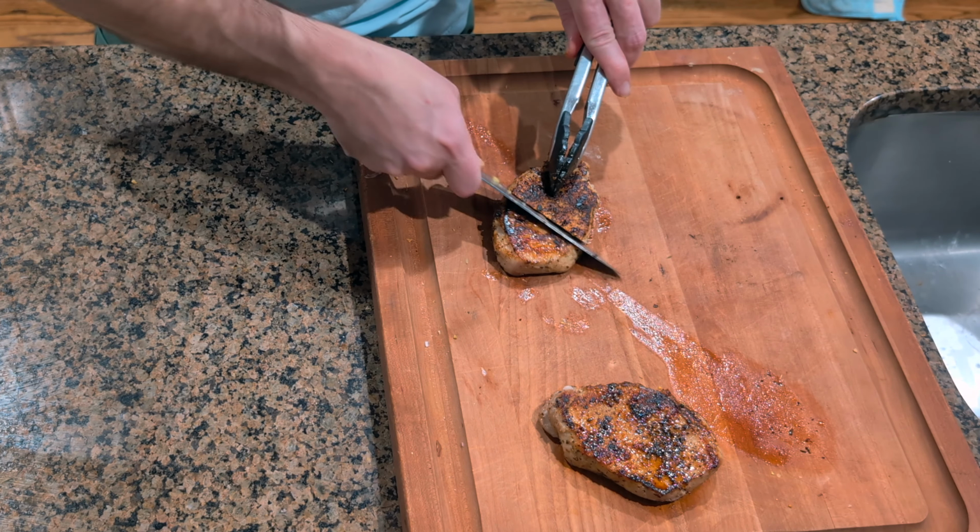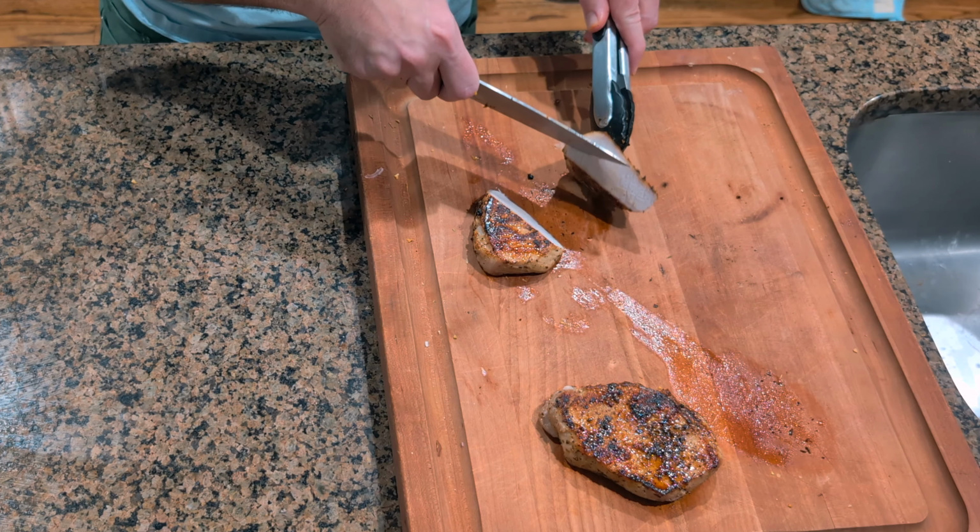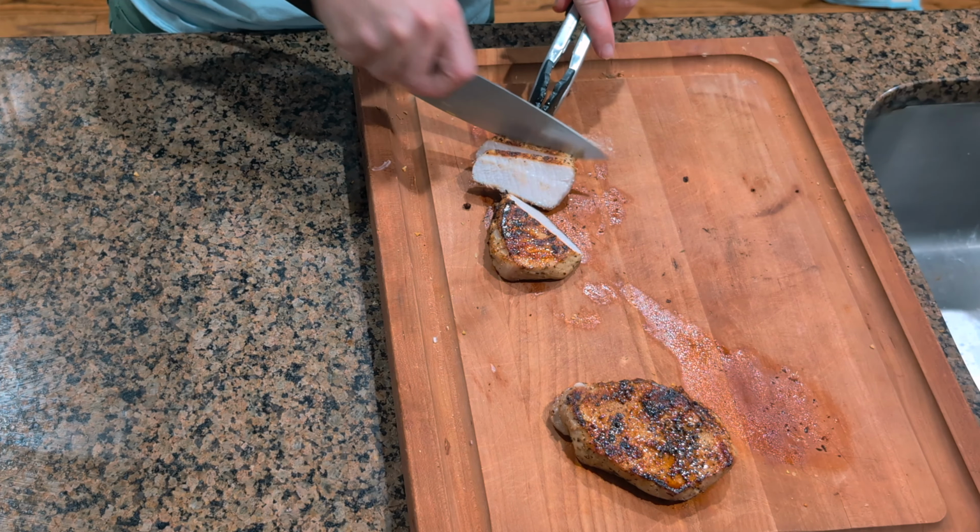So we're gonna go ahead and cut into the middle of the pork chop. Cooked through, juicy, not overcooked. You don't want it like cardboard. You also don't want it too rare. So let's go ahead and cut this into strips here.